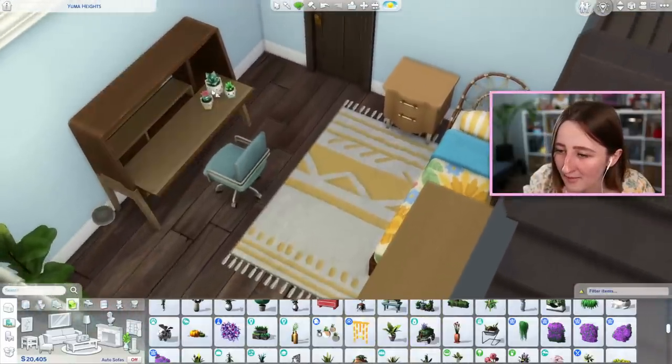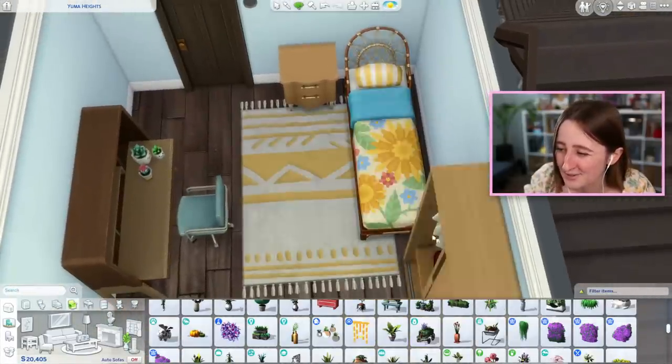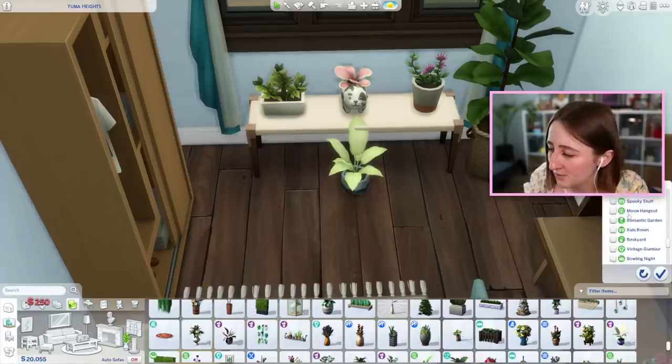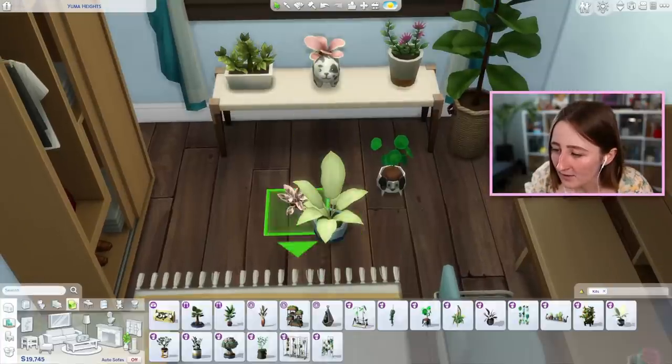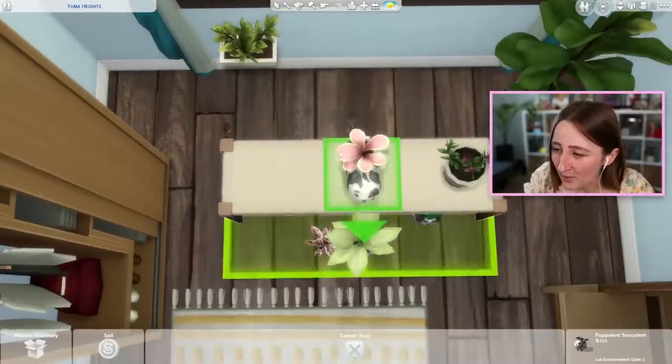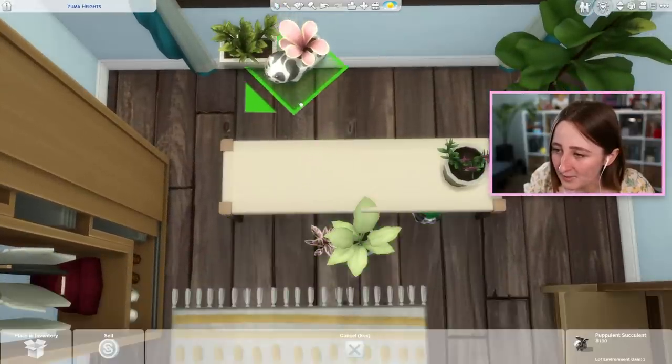I sort of like how this one's got pink and blue and yellow because it kind of matches the bed frame. Now I'm just trying to go through and pull out what would be good options for plants to keep in here. I feel like that might be enough — we just have to organize them in the best way, which is gonna require a lot of alt placing, but that's alright.